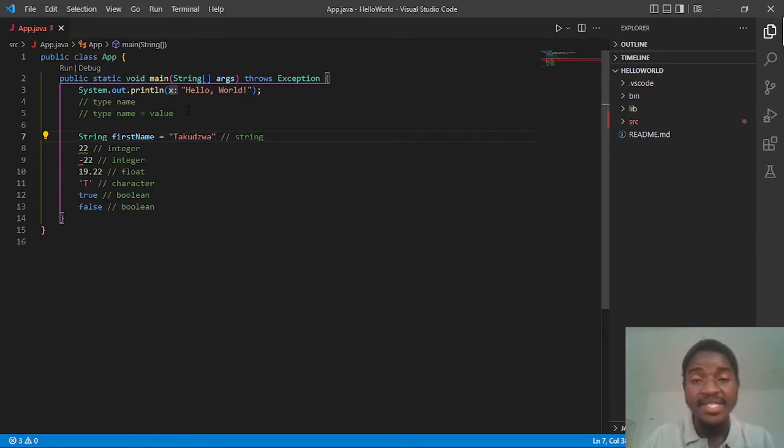Then in Java, every line of code that you write, with the exception of lines that start with or end in these curly braces, you have to put a semicolon. Sorry, not quotation marks, but a semicolon. Actually, every line of code that you write, with the exception of these lines that end in these curly braces, right?